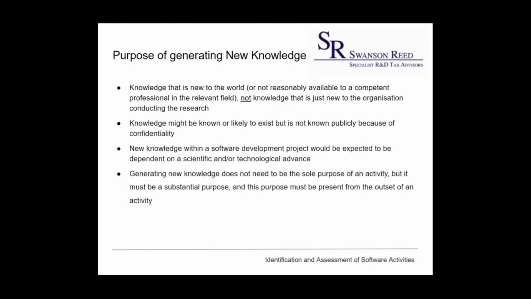Generating new knowledge does not need to be the sole purpose of an activity, but it must be a substantial purpose, and this purpose must be present from the outset of the activity. The AusIndustry guidance notes that an activity that only generated new knowledge by accident is unlikely to meet the purpose test. There must be an intentional purpose to generate new knowledge, and this knowledge generated must not just be a byproduct of normal commercial activity. Documenting the state of knowledge and the results of your search for existing knowledge before your activity commences is likely useful in demonstrating that a company intended to generate new knowledge from its activity.